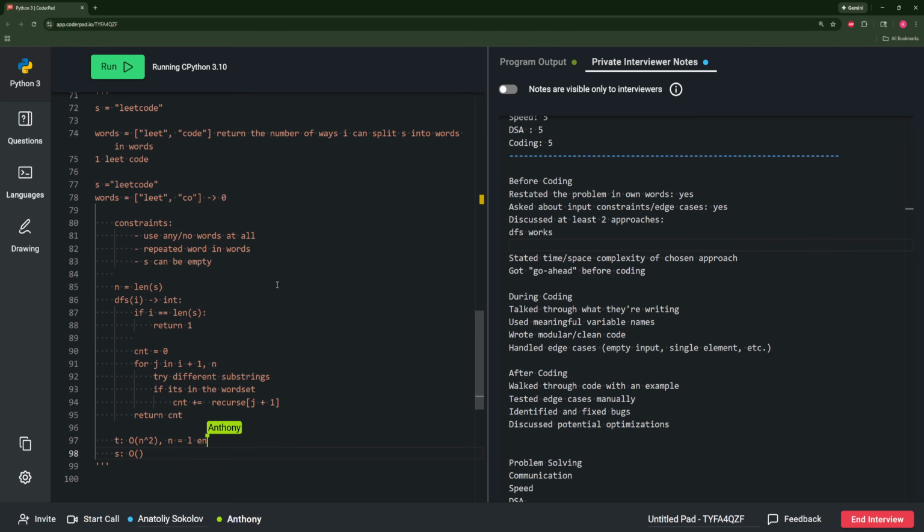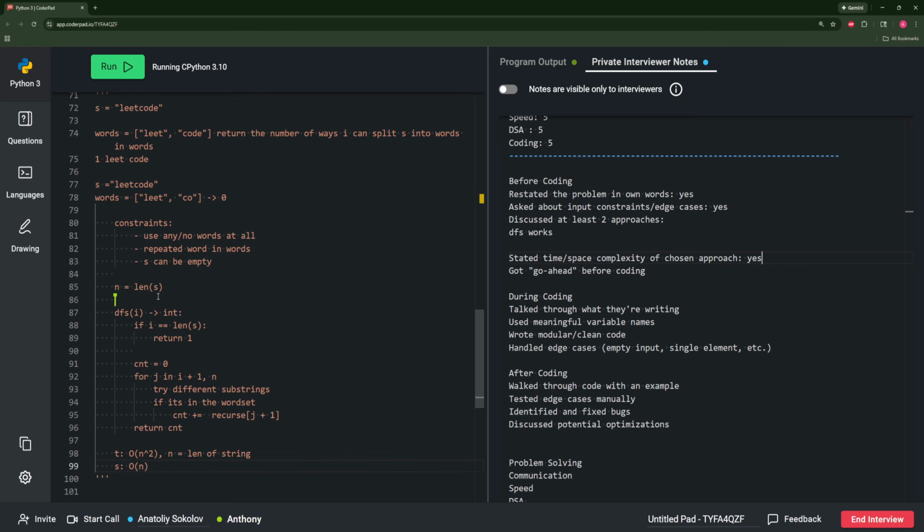The space might also just be n. Does this solution make sense at all? Yeah, I think it makes sense. If you have caching, it's going to be n squared because i can be 0 through n, and then you're looping through the whole string.